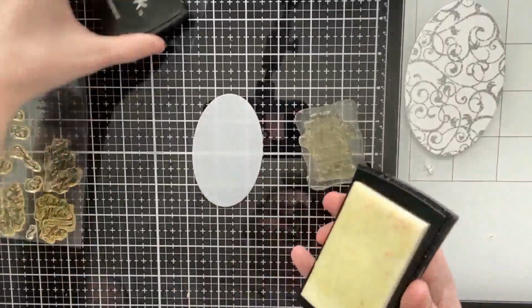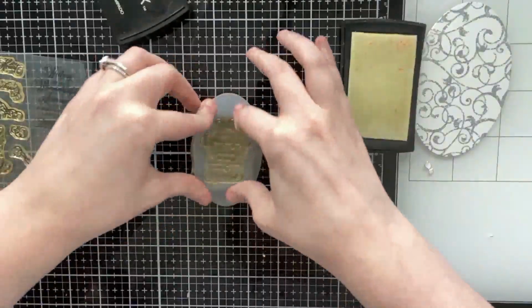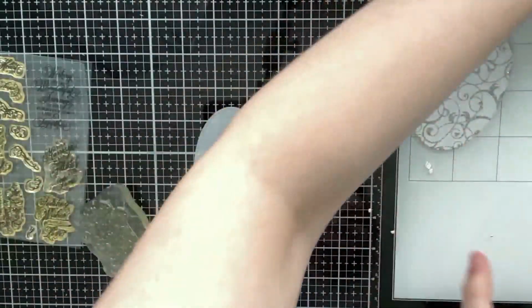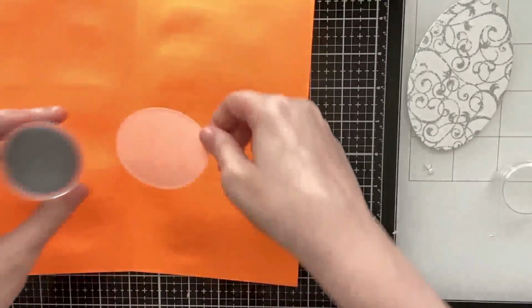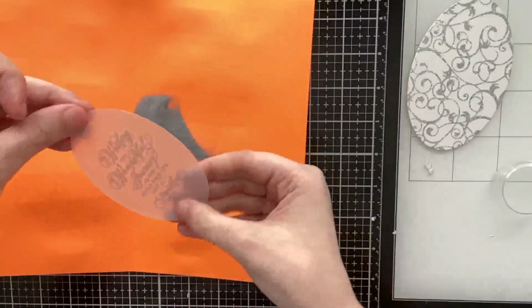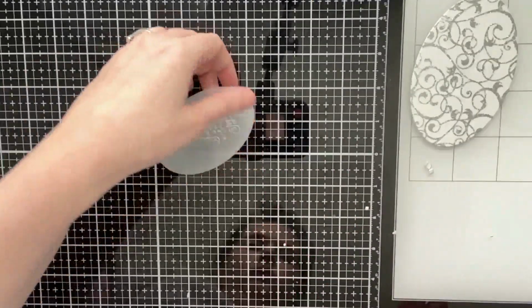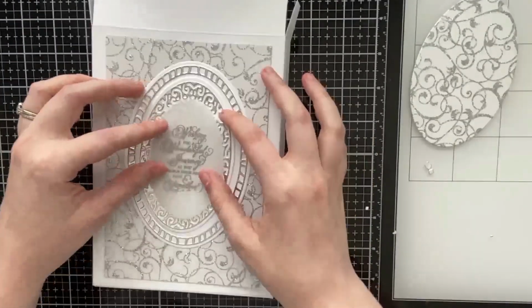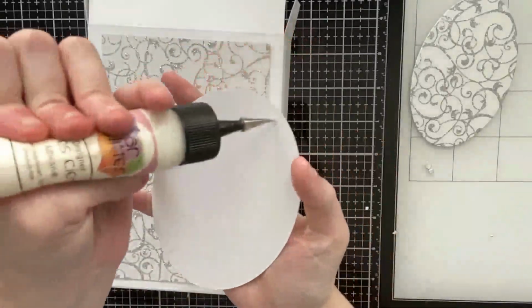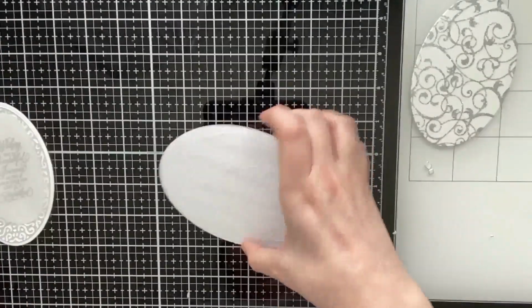Okay, so to decorate my box, I'm going to use those sentiments, which you might have also forgot about. I realized at this point I didn't even add a sentiment to my card, so here's a perfect opportunity to add it to the box. I have a vellum oval here, which I die cut using an oval from my stash. I didn't use it from the die set. You'll see why. I silver heat embossed a sentiment from that stamp set. I think it says like, wishing you a wonderful journey together, something along those lines.